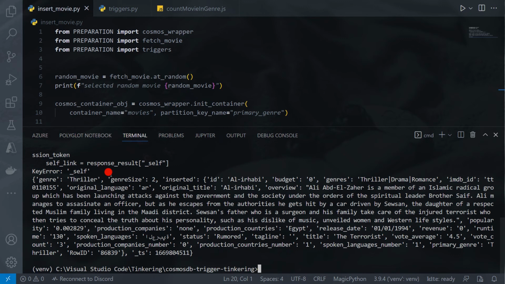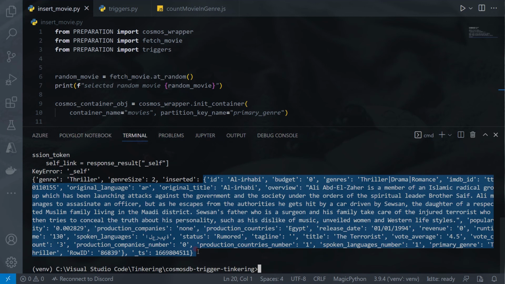What that means is that this genre size here is 2 movies within the partition thriller, excluding this movie that has to be inserted. So if you're doing any aggregations or any tallies, you just need to take into account that this 2 is actually 2 plus this 1. And that might maybe just align with any counting or aggregations that you need to do.